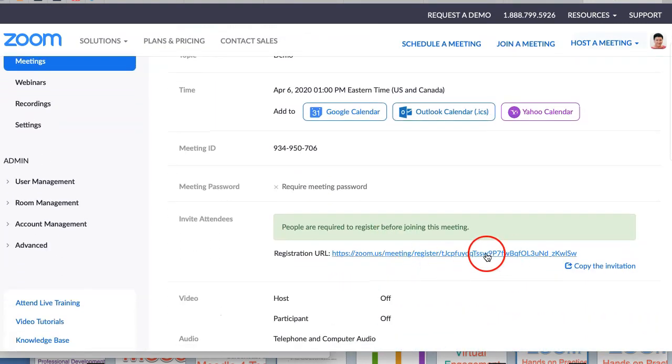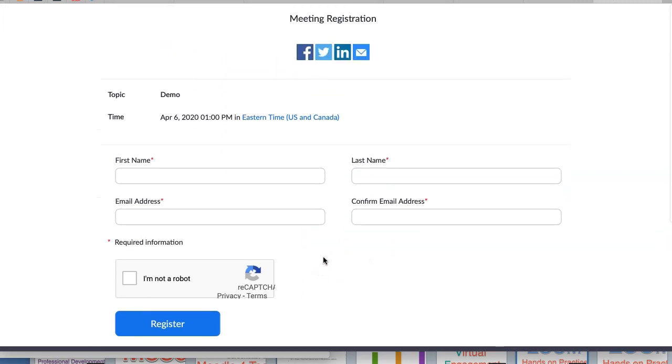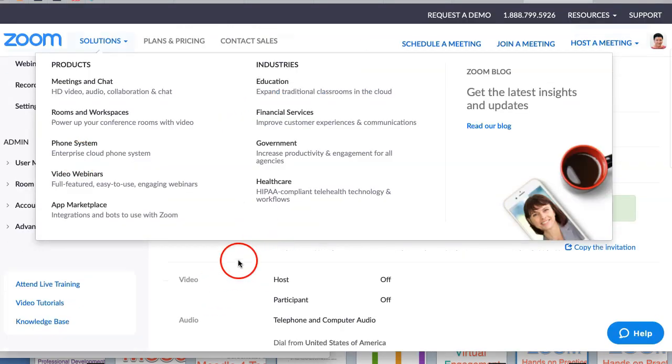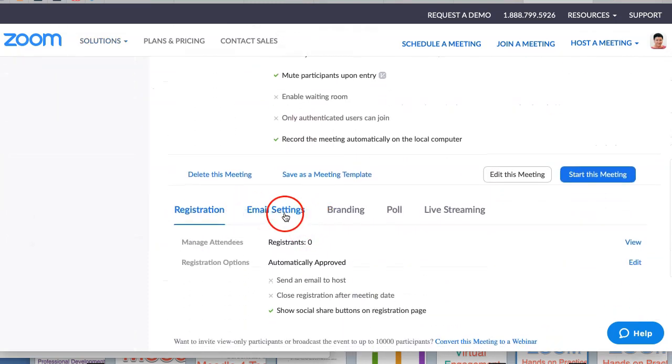And now let's take a look at what the invitation, okay, the registration, attendee registration looks like. This is where I can make some changes. Right now, it's just this. Okay, confirm. That's a simple form. Let me go back because I want to make it unique to my needs.